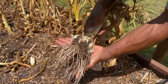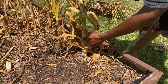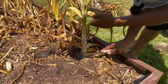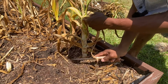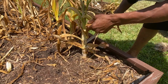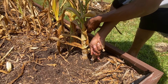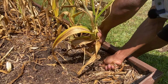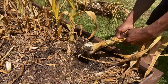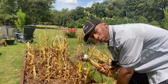Since we already got you down here, again, we're talking about the girth on these things now. And this is what I anticipated as being some of our largest bulbs. Brush some of that mulch back. I don't want to stab the bulb, so I'm going to start out probably about 3 inches from where the bulb is. You can hear the roots pop when you do that. Lean up and pull. That's another one. Look at that right there.